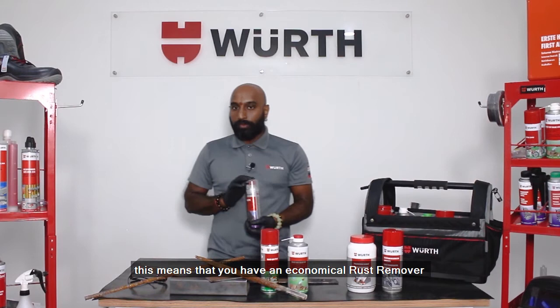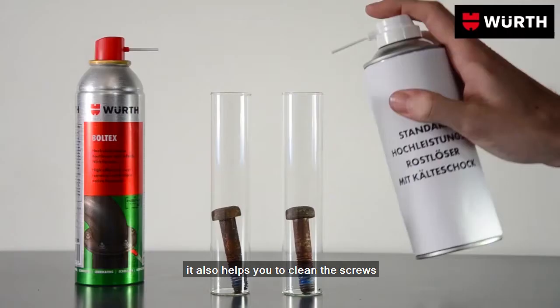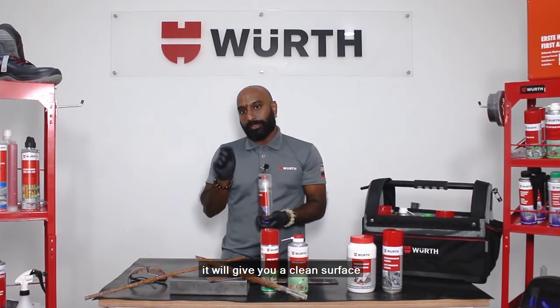And again, this new technology also helps you clean screws which have oil residues or any type of substance. For example, you have a screw to open and you have oil on top of it. So you just spray and wipe it with a cloth. It will give you a clean surface.